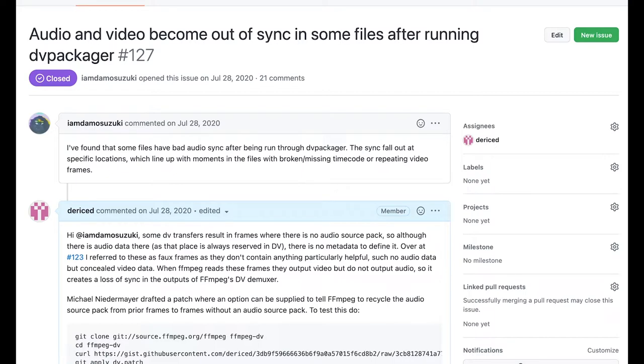Often when DV tape is damaged, the audio won't be read properly and you can have a DV file where portions of the data stream have video but no audio. This has been tricky to manage because some container formats like QuickTime don't have a good method to store gaps in an audio track — not silence, just no data. So in the DV Packager process we identify where those gaps are and fill them with silence instead of an absence of audio, in order to keep the output results synchronized and continuous. Before this fix, FFmpeg would be outputting video and audio but then suddenly have frames of video with no audio, causing the audio to be offset and creating synchronization issues from that point on.